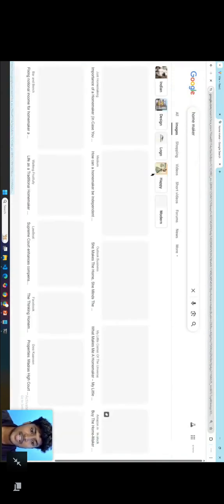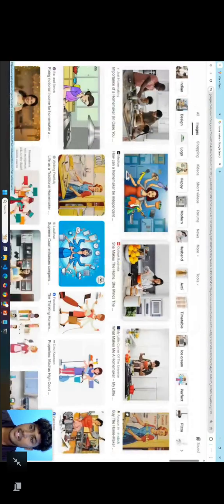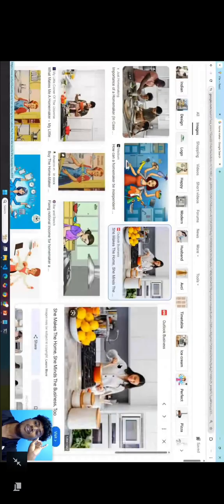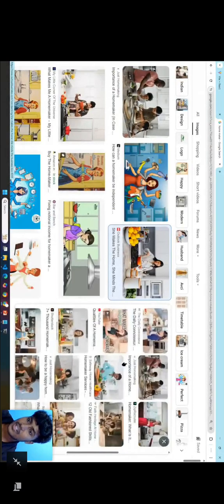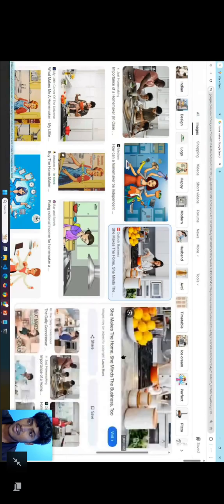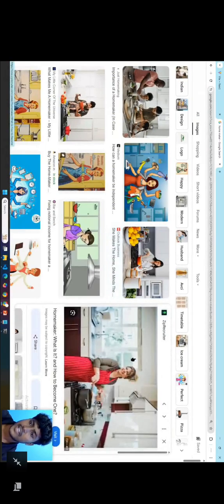You can search for images. You can take this image. I'm going to copy this image address and place it here. This is going to be our third component with 3 different values.